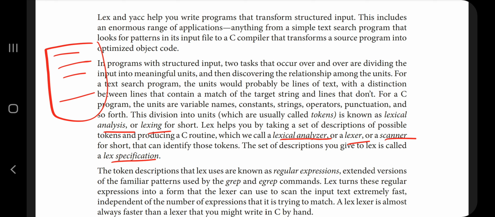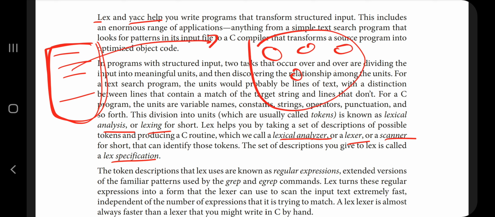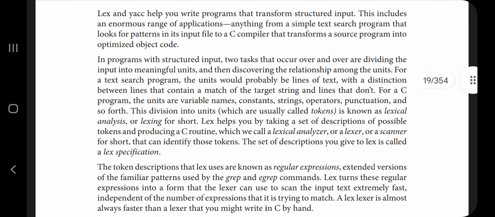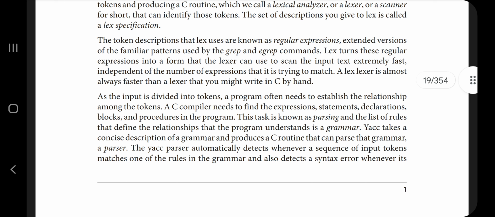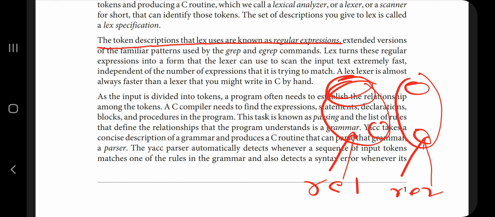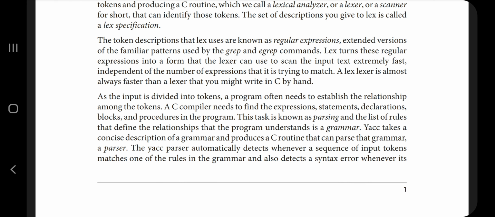Okay, introduction. First thing you need to know is what is Lex and Yacc. Second thing, what is lexical analysis? A text of code being divided into separate tokens. That's what lexical analysis is. And who does that? Lexer does that, or lexical analyzer does that. The token descriptions that Lex uses are known as regular expressions. After we have made tokens, the tokens will be matched in separate groups, found by regular expression. This regular expression will match these tokens, and this regular expression will match these tokens. So that's the second point you need to keep in mind.